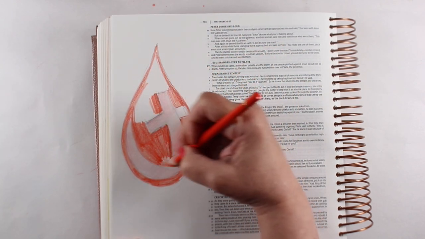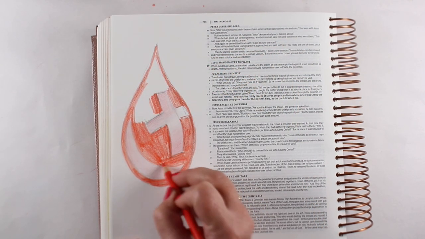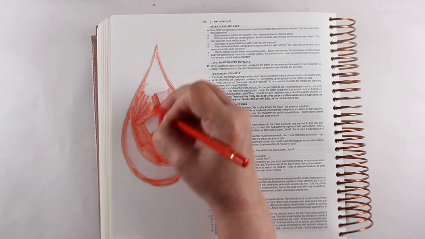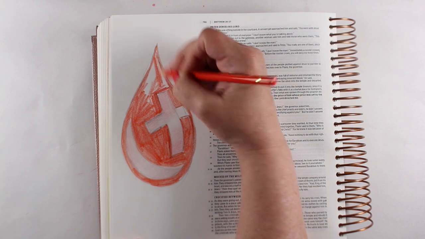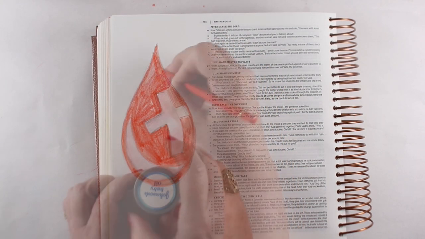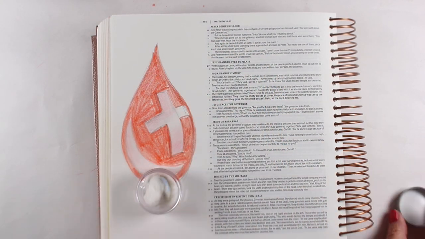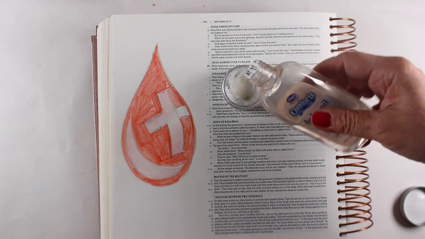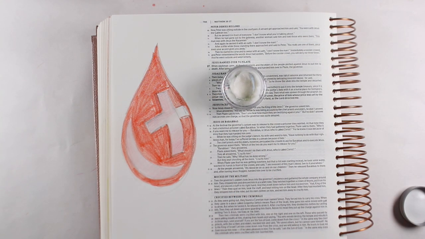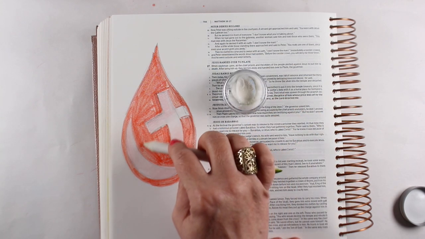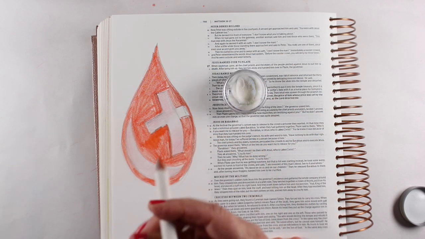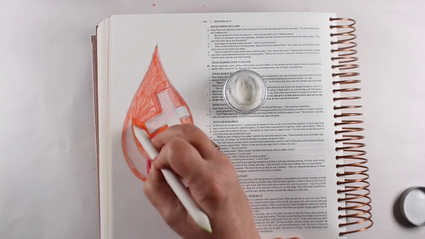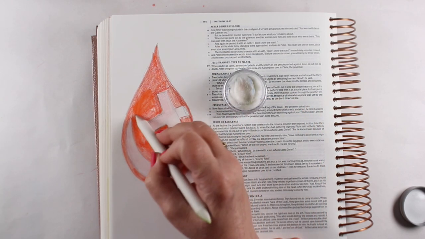So I started by filling everything in first with a red color, kind of a warm red, almost an orangey red. And then I wanted to use blending solution with it, because this paper works really well with that. And I chose to use baby oil. So if you have some baby oil, you can do this. I put mine in a little container with a cotton ball in it, and that way I'm not dipping my blending stump all the way into the fluid. I'm just tapping it onto the cotton ball, and it's not super soaky wet.